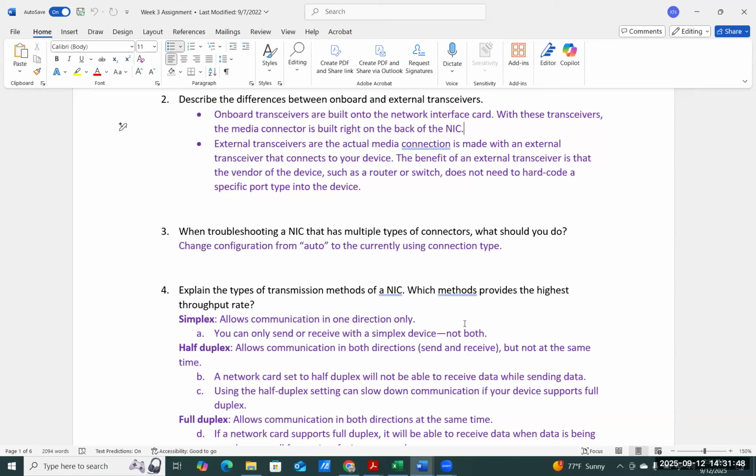Now, you would see that some network communication systems are only going to be able to send. They basically broadcast to everybody, saying, hey, this is the information about the network. Or some systems would only receive information. Now, if we use technology like that, it cannot send and receive at the same time. It has to be only one direction. It cannot be both.